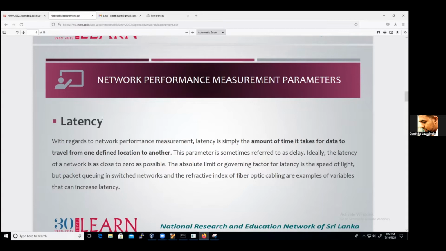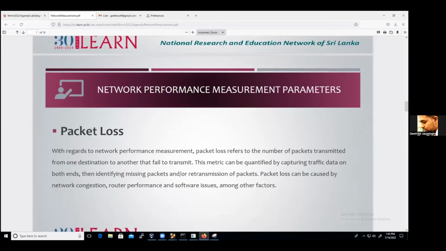With a proper network design, we have to try to reduce this. If you can bring it to the level of 0, that is better. But depending on the technologies that you are using, this can be affected, even by physical cabling, or if you are using wireless networks. So the design is more important here. Okay, so one of the parameters is latency, and the other one is packet loss.